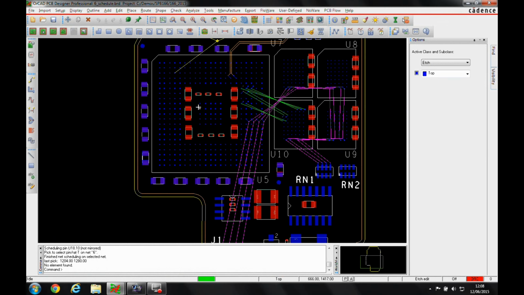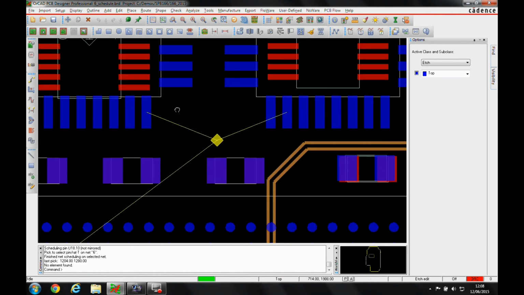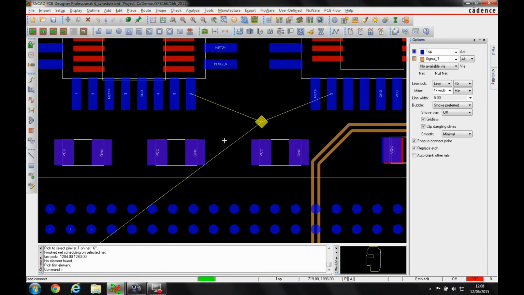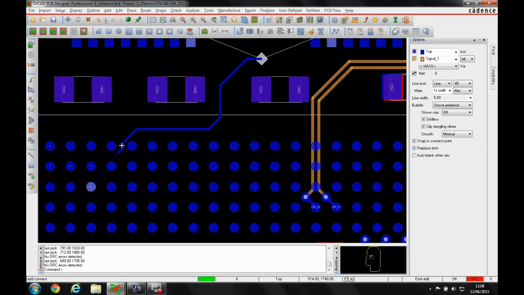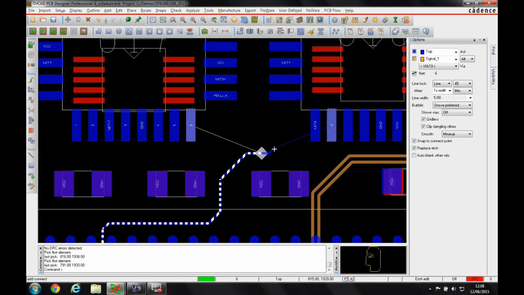And what we'll do is we'll just, as an example, we'll come over here to the nets. We'll do an add connect. I'll pick the connection. So I'm going to route out as I want to route it to the FPGA pin. I'm going to take it from the T point to this IC.